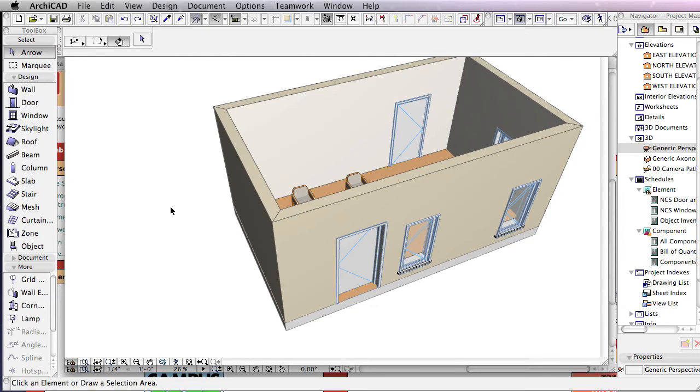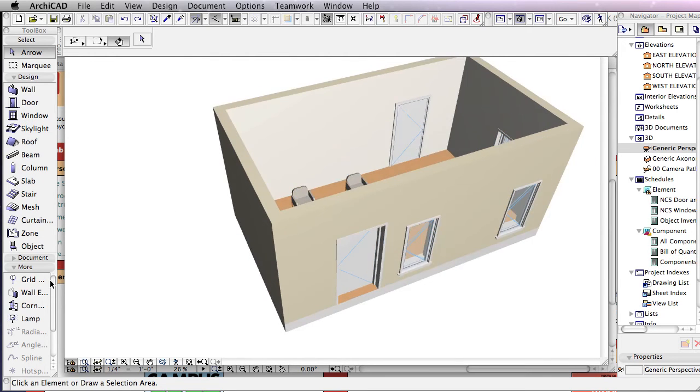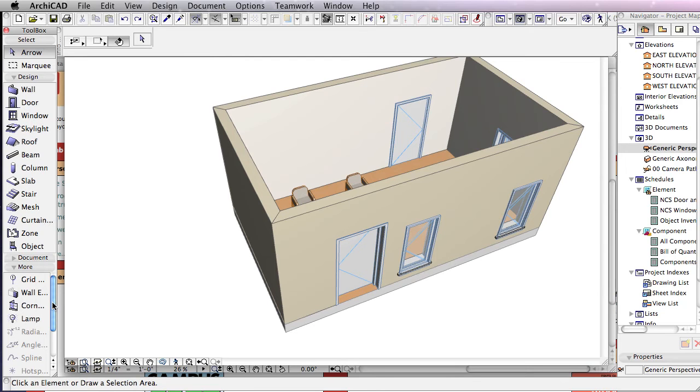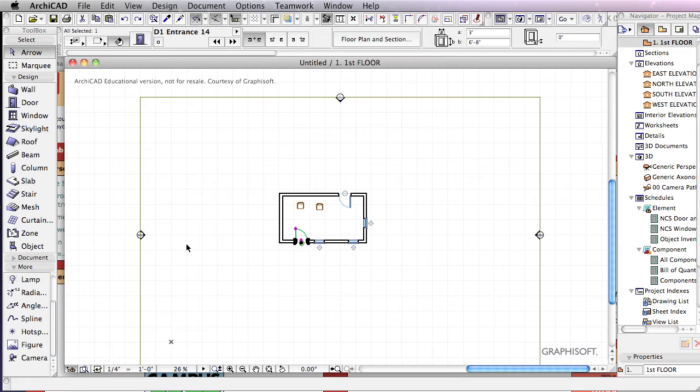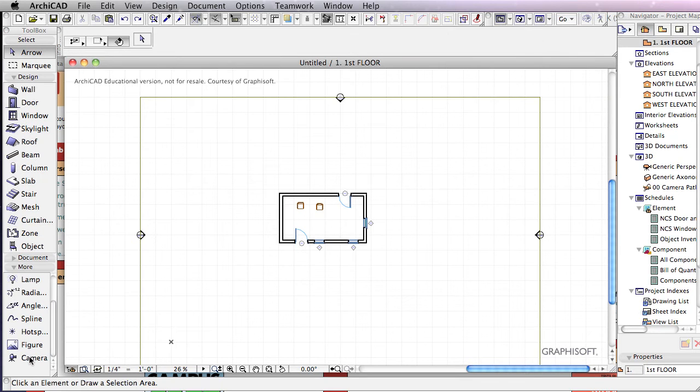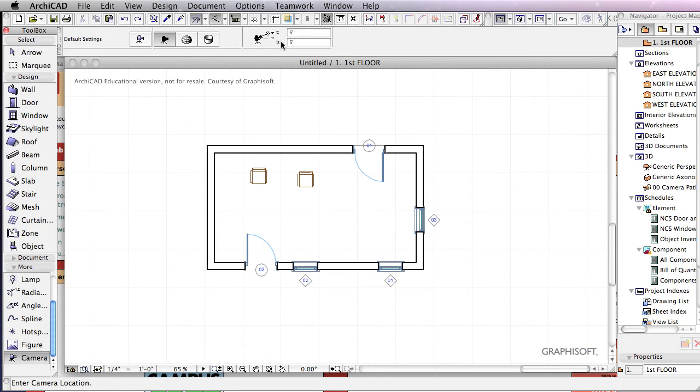I'll talk about another useful way of setting up a view. If we go down under More, and we have to be in 2D, we're going to see we have a tool under here, Camera. And you see we have a T up here and a B up here, and basically we have a camera height. The B means the base elevation. Think about this as where you're standing, your eye level. And this T is the target elevation. It's not top and bottom, really.